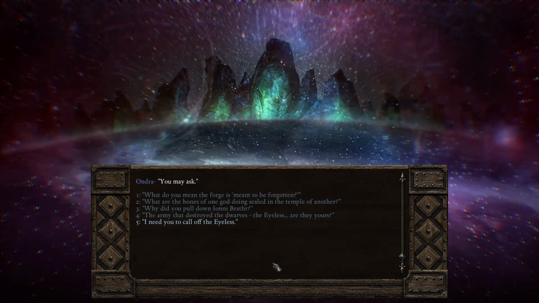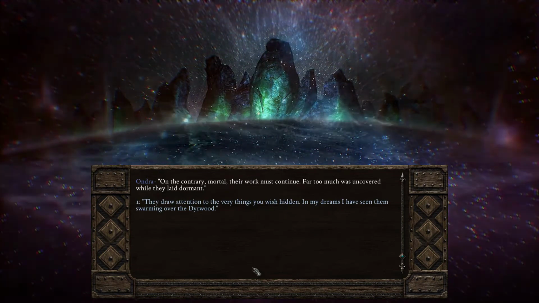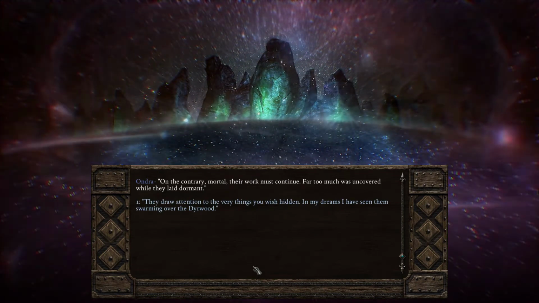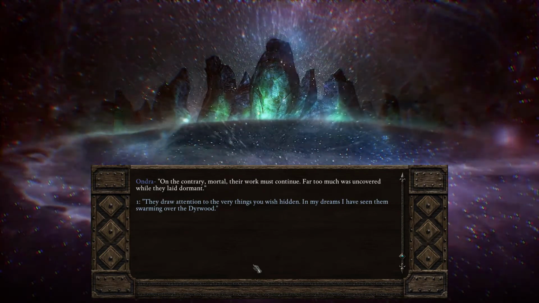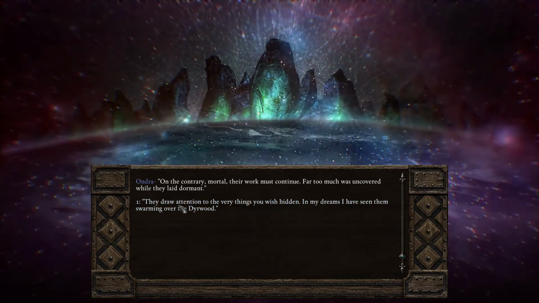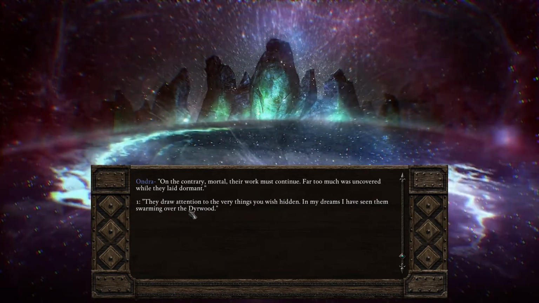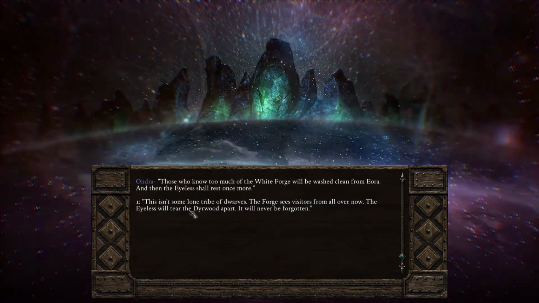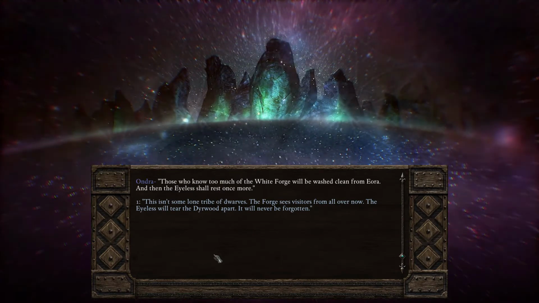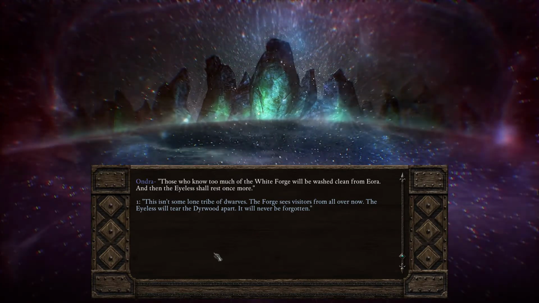You may ask. I need you to call off the Eyeless. On the contrary, mortal, their work must continue. Far too much was uncovered while they lay dormant. They draw attention to the very things you wish hidden. In my dreams, I have seen them, swarming over the Deerwood. Those who know too much of the White Forge will be washed clean from Eora, and then the Eyeless shall rest once more.